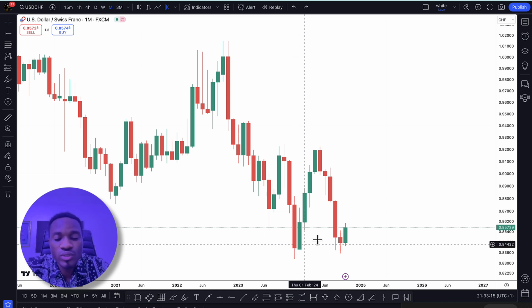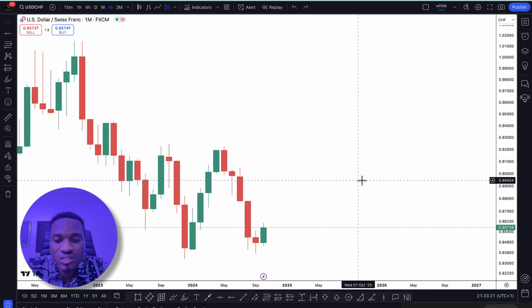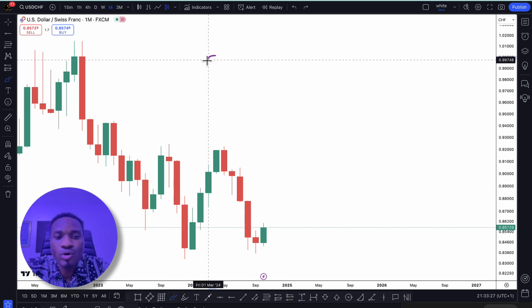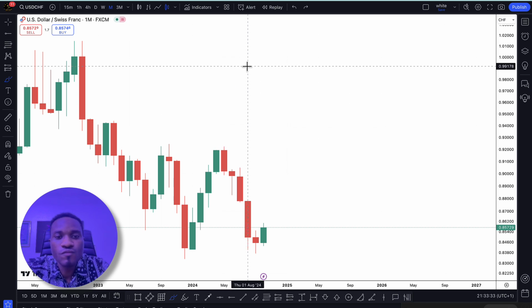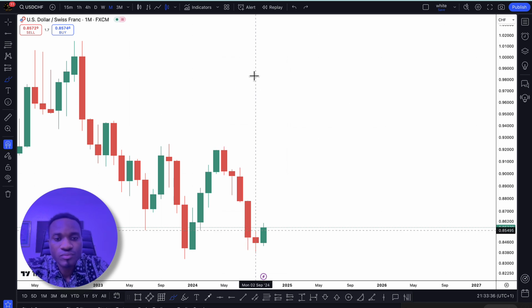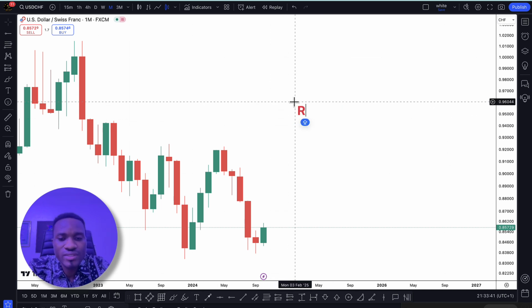Please traders, before we move on with this class, there's something I need to explain, because there is a misconception among traders about support, resistance, and demand and supply. First, let's talk about this, because some traders do mix things up. First thing, we have resistance. Resistance is a level which tends to attract more sellers. Resistance is like the ceiling of a building, right? Resistance is like the ceiling above you. That is the basic explanation.